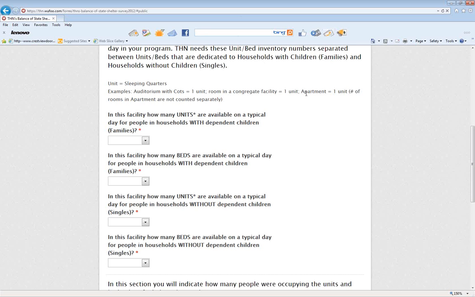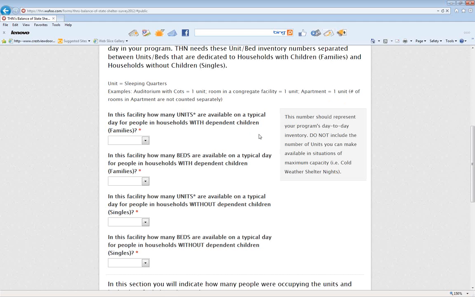Some of our programs have apartments, and then people will stay in those apartments. So the apartment is the number of rooms, the apartment is a unit, and then you have the beds in there. So just try to determine as best you can what your program looks like. And if you want to, you can always contact me to see how we've recorded your numbers in the past. In fact, I think I'll put that on the website, so I'll look for that whenever I send you the email so you could review that.